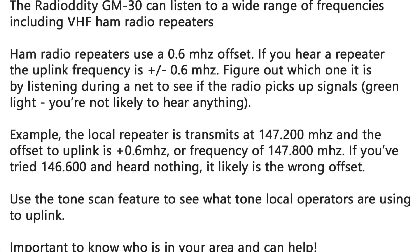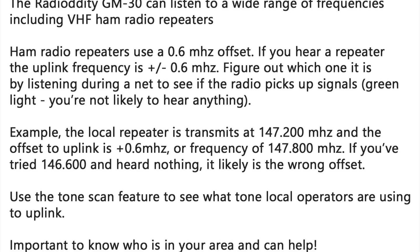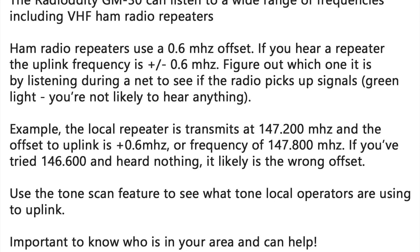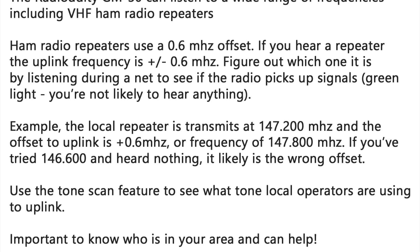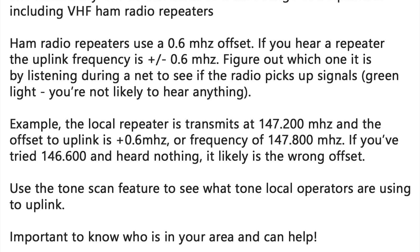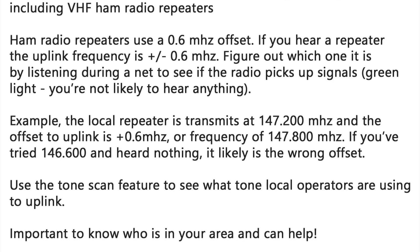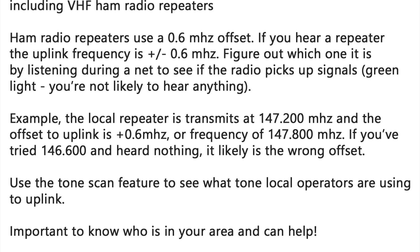Maybe you can get some friends together and play around with GMRS and FRS tones and scanning features. This GM30 is capable and it does it really well. I will note that once the frequency is located it stops, but it doesn't save it. So you do need to go back and save it if you're doing the VFO thing, or at least program your CTCSS or DCS — whatever it is — on the RX or receive, so that it matches the tone or number that the scan found. That's really important, because it does not save automatically.